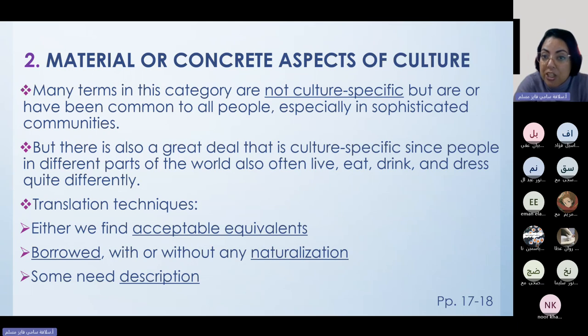شو يعني naturalization؟ يعني بندخلها في تشكيلات اللغة العربية زي نضيف لها الجمع المؤنث السالم أو جمع التكسير أو كذا، بنخليها تكون natural. من كلمة naturalization جاي من كلمة natural. أوكي؟ بنضيفها على اللغة بشكل طبيعي، أو بعدها بيحتاج description زي اللي شفنا في المثال الأول قبل شوي لما حطوا الكلمة وحطوا تفسيرها معها.